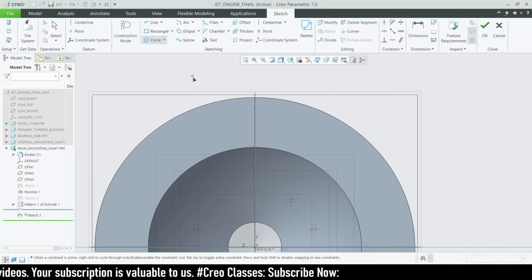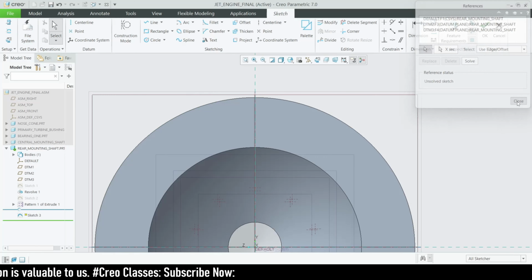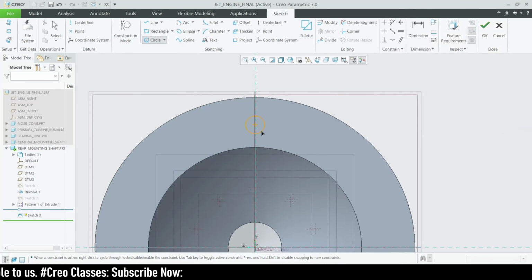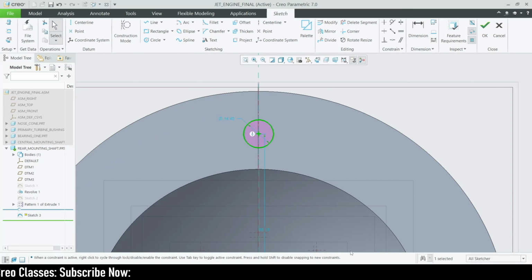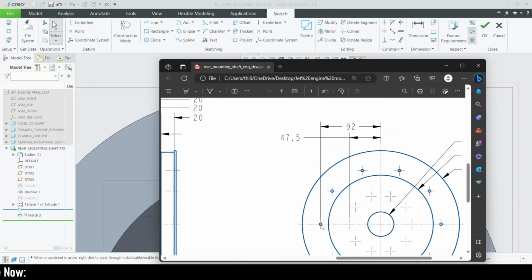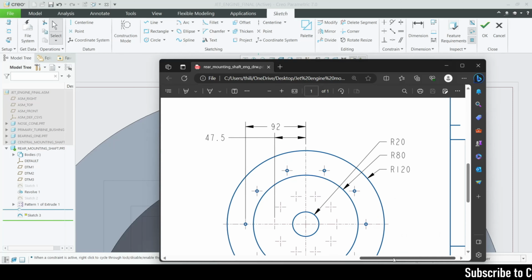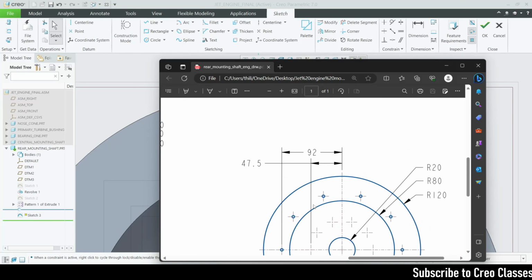I'm going to draw a circle on this reference. We need to take reference from this line, and then I'm going to draw a circle like this. Let's see the diameter value and the distance value. The diameter should be 4, the same, and then the distance is 92.